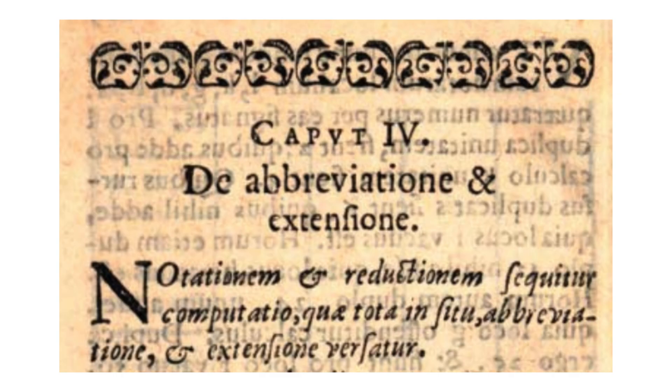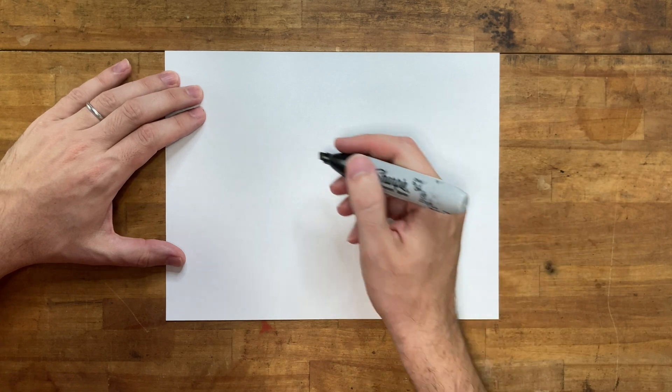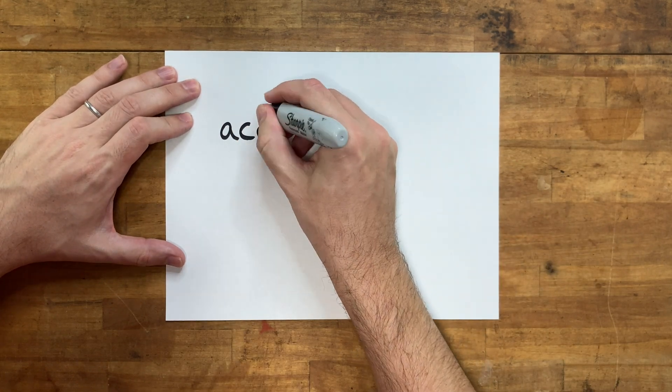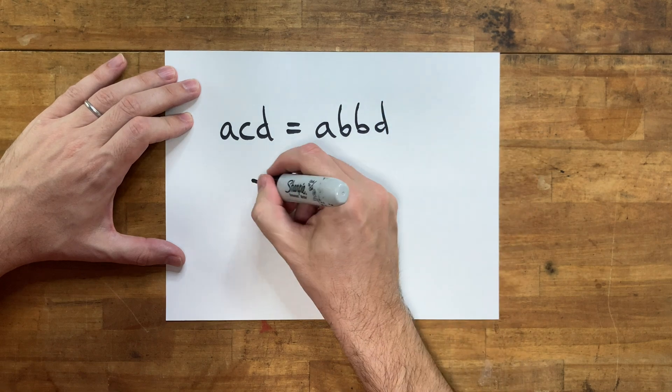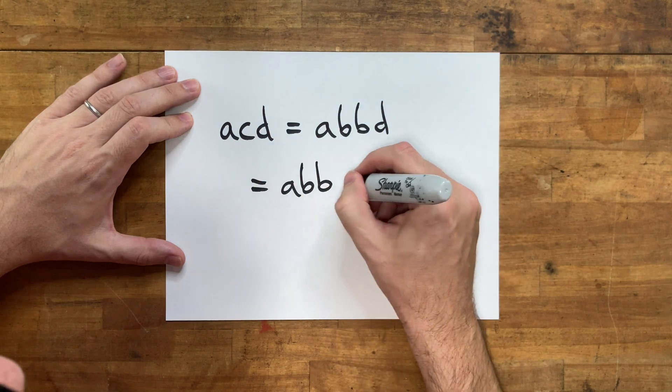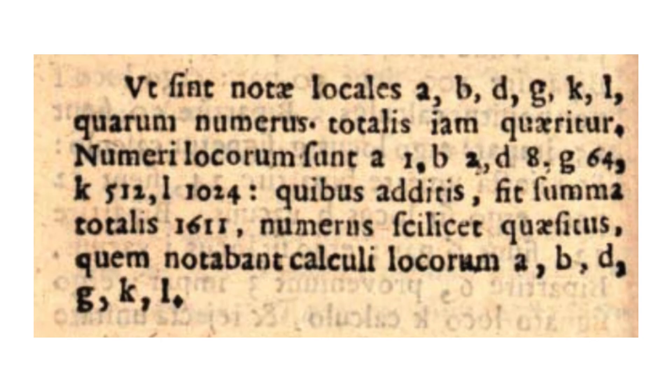And the second operation is extension. This is weird. It's like the opposite of abbreviation. The number is fully extended when there are no missing letters. Like, A, C, D is not extended because the B is missing. To make it extended, I've changed the C to two B's, but now I'm missing a C, so I changed the D to two C's. It's weird, I know, but just go with it.